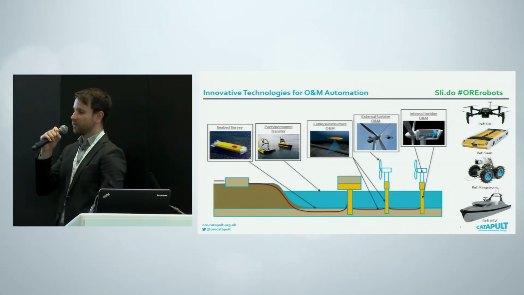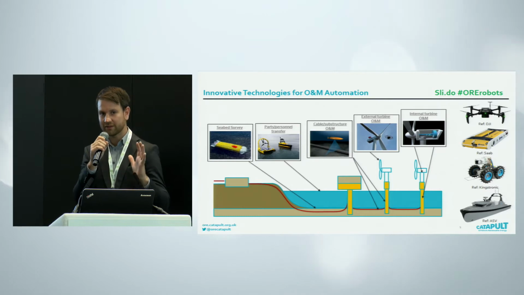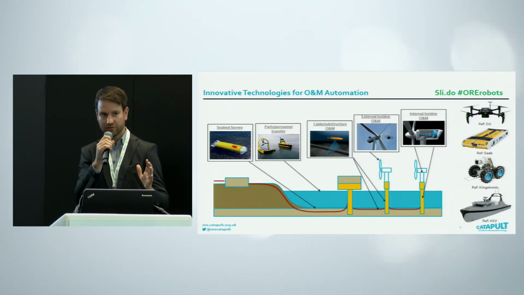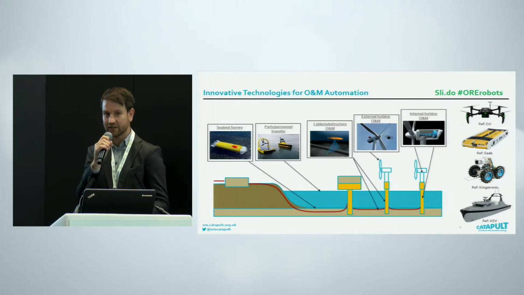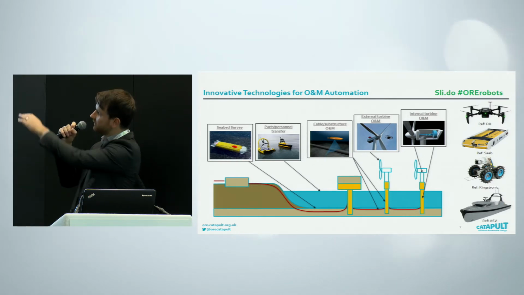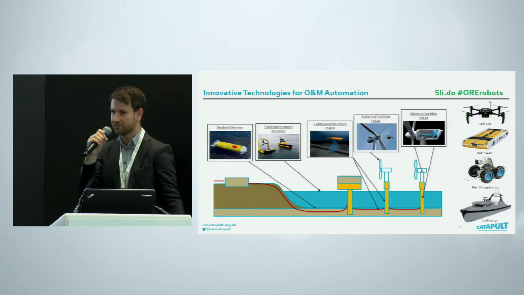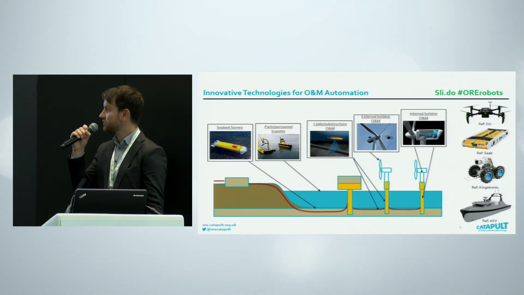And then probably the most well-known technologies are UAVs. They've probably had the most traction so far in offshore wind because a lot of these are commercially available technology. They've been used in other applications, and there's a lot of use of unmanned aerial vehicles for doing aerial inspections, so inspections of blades, towers, nacelles, etc. So a huge opportunity there.